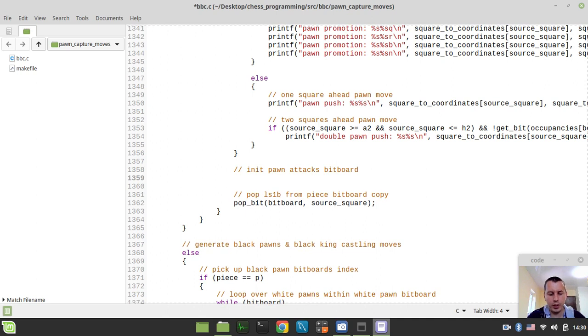So we're gonna be taking our attacks bitboard serving this exact purpose, and it would be equal to, now I'm referencing the pawn attacks precalculated attack table, so indexed by the side. In this case, obviously this would be white, and also specify the source square occupied by the current white pawn. So in our case, this is the source square variable, like this. And then we need to bitwise AND this attack map with occupancies of the black pieces in order to make sure that the white pawn would be making capture moves only if it's a non-empty square, and only if the square they're trying to capture is occupied by a black piece.